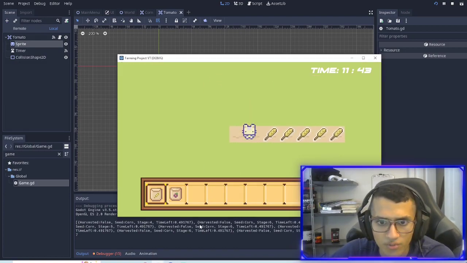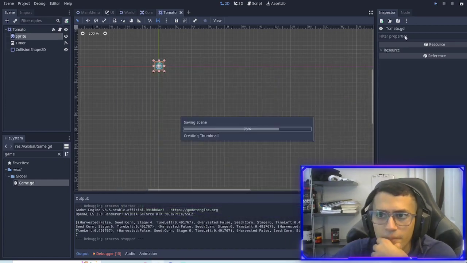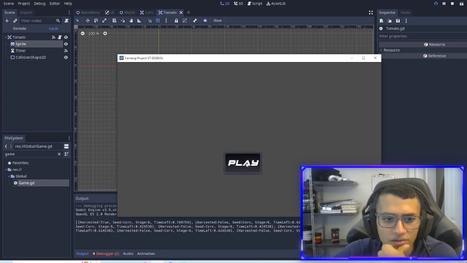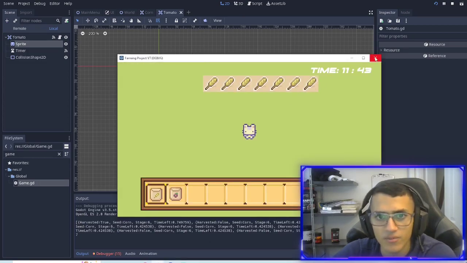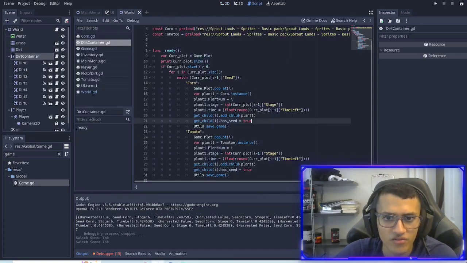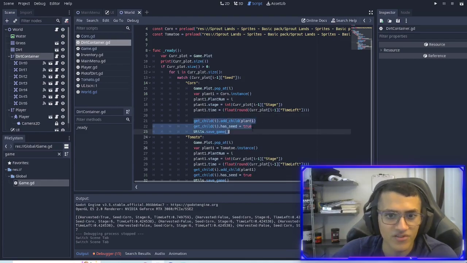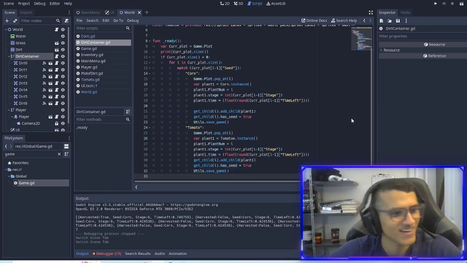Let's try one more time. Let's harvest. Let's add a seed. Let's close the game. Launch. Hopefully it works. Awesome, the game works pretty well. There should not be any errors. There is another way to double check that this never errors, and the way to do that is to check for the node. Apparently get child is not a thing. I just learned that.